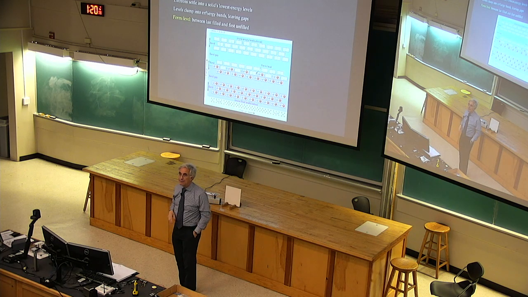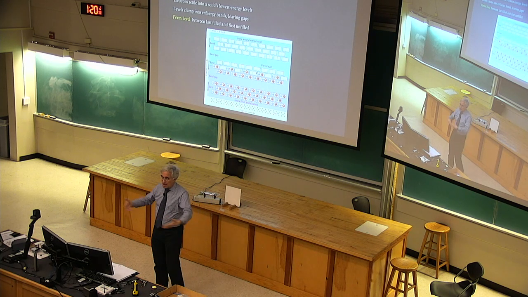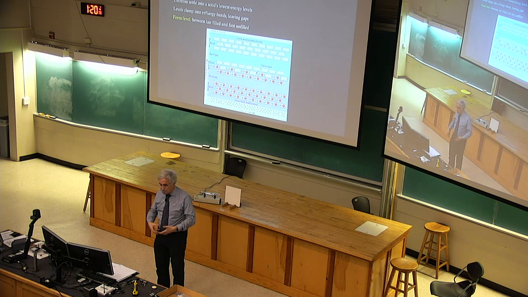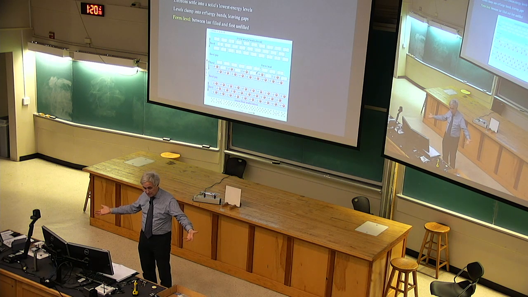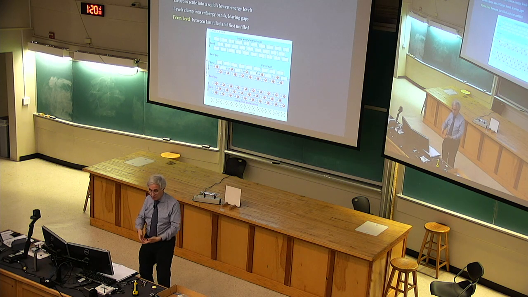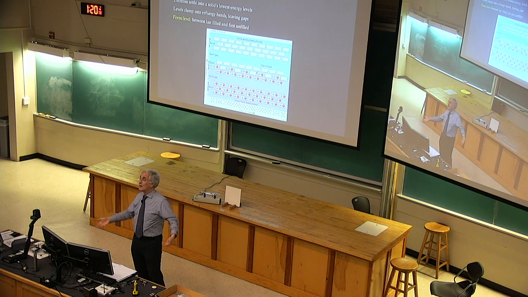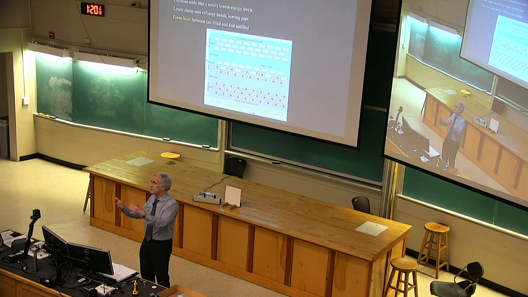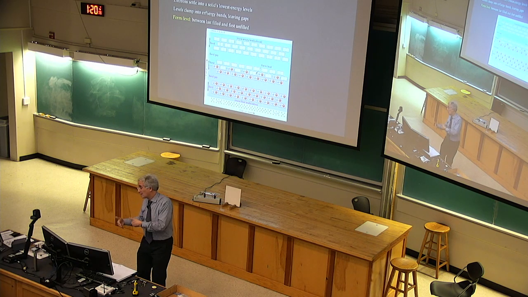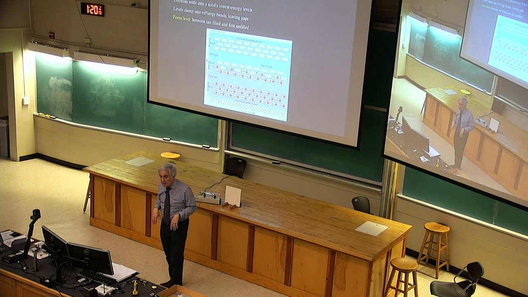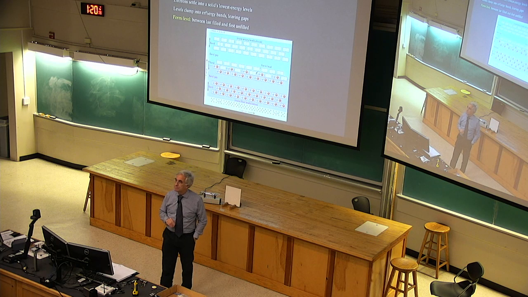The same thing happens with solids. As you're assembling the solid and putting electrons in, you put them in certain groups of standing waves, and then you finish that group, and there's another group of standing waves that are somewhat different in character. Kind of like the s orbitals versus the p orbitals versus the d orbitals, or 1s versus 2s, all the things that you may have learned in chemistry. There's structure to the levels in a solid.